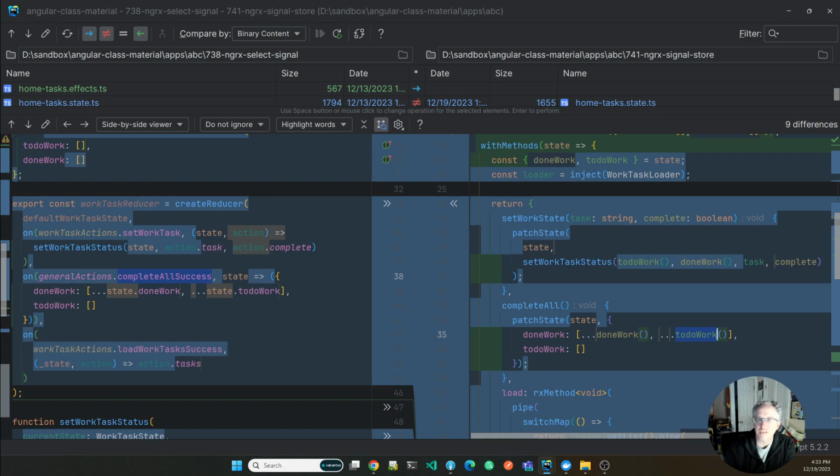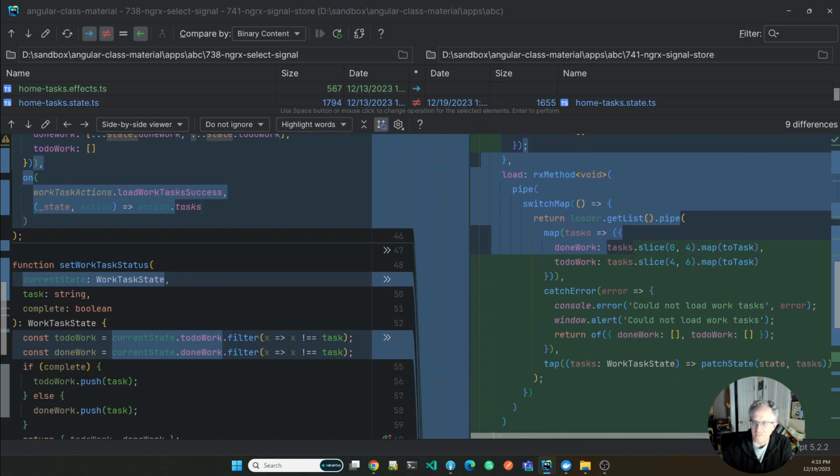The more interesting one is load. This is where we used the effect before. And as I said, we're moving effects into here, so effects and reducers are essentially the same thing now. But effects are different because they deal with RxJS. And everything else here is signal space. So when load is called, and we need to make a call to the backend to get information, we can't really do that in signals. We have to do that in RxJS, and that's what Rx method does for us.